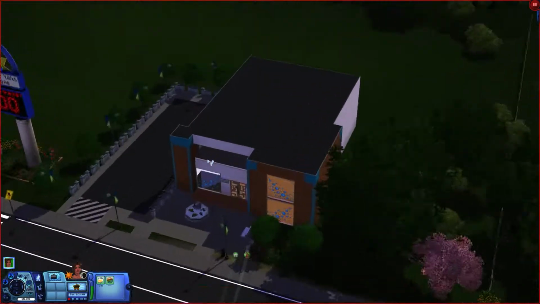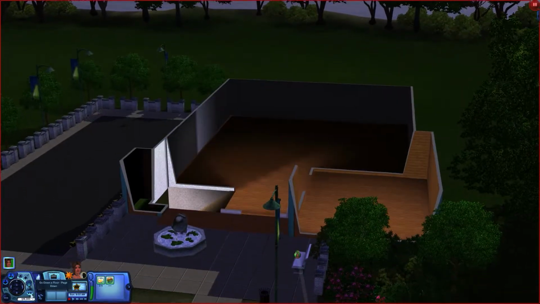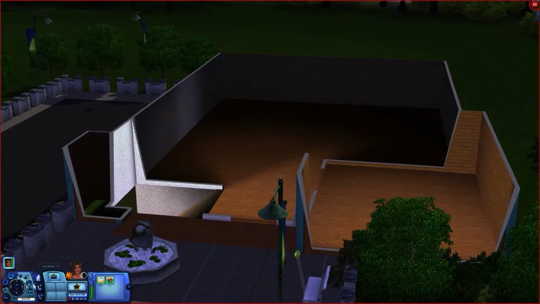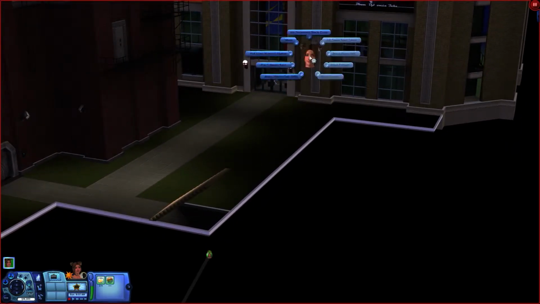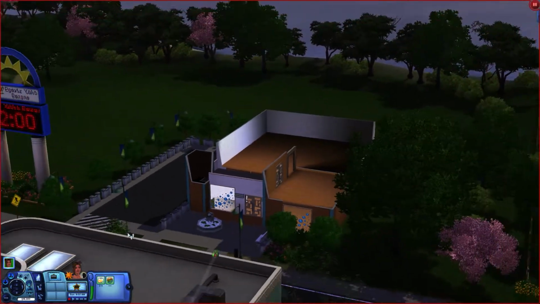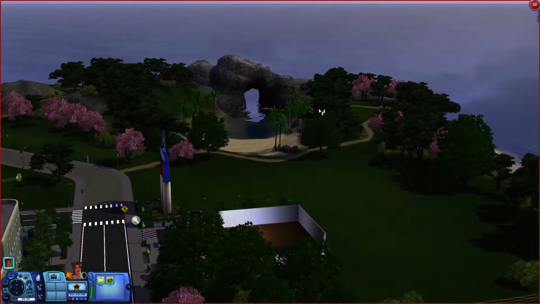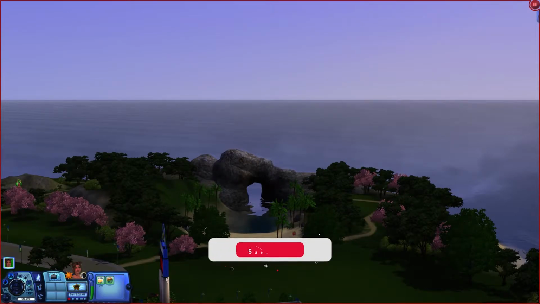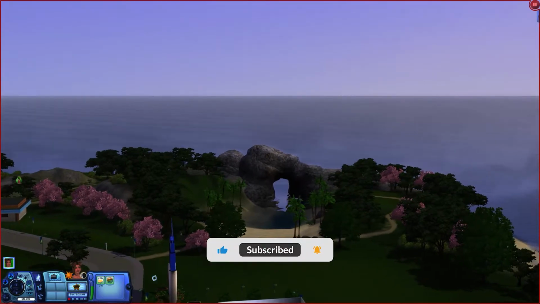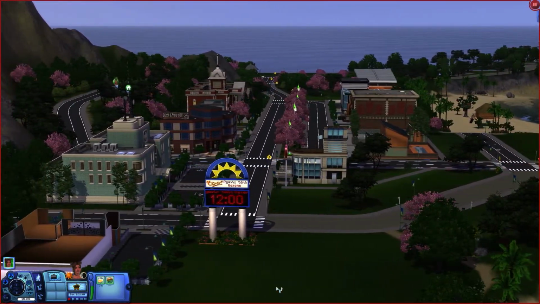Now, this is a cool little rabbit hole that they've made. So the top part looks like a different building, but underneath they've put the criminal career building and the stadium. I guess they thought it doesn't maybe go with the look of the town, so that's why they put them under there. And then this is a cute, again, beautiful spot to take some screenshots, take your Sims there. And a lot of this town is just really, really pretty. So I love this part of the town.